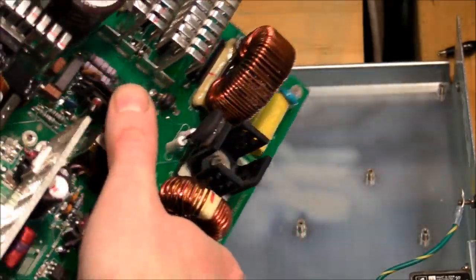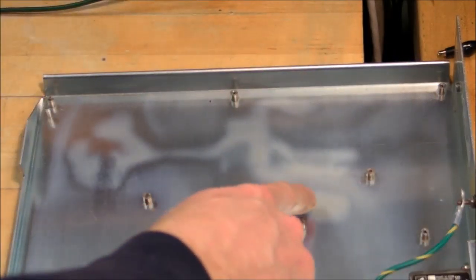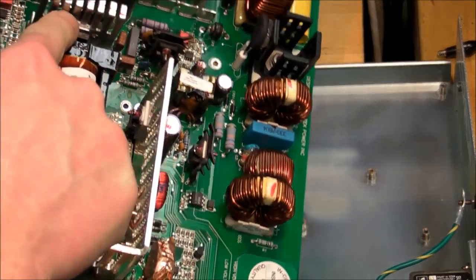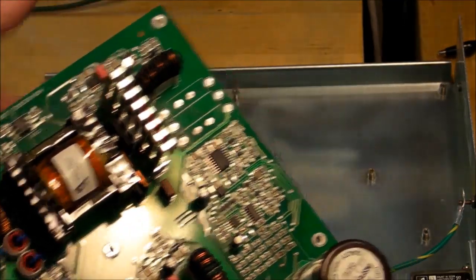This transistor mounted on a black heat sink actually corresponds to—if you overlay it—looks like it goes right there. And then this is, of course, for the MOSFET driver for this transformer, and there's this MOSFET driver for the other transformer.